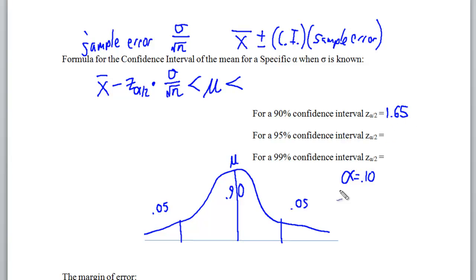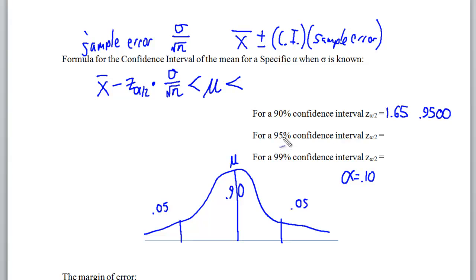1.65. Now you might right now flip to your table and try to find the 90th percentile, like 0.9000, and you'll see that that's technically not 1.65. To find this on the z table, you would technically have to find the value that's closest to 0.95. And you're probably wondering, well, why 95? Am I looking for the 90th confidence interval? Yeah, but remember that right here, that's going to be 0.05, so that's 90 and 5, which would be 95%. So that's where the 1.65 comes from.